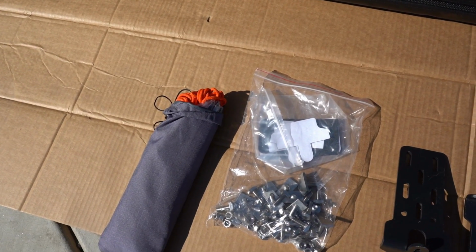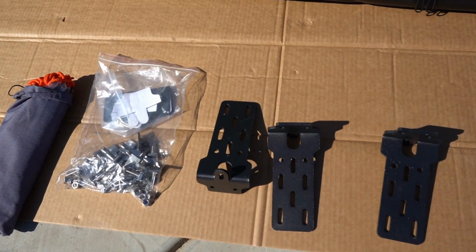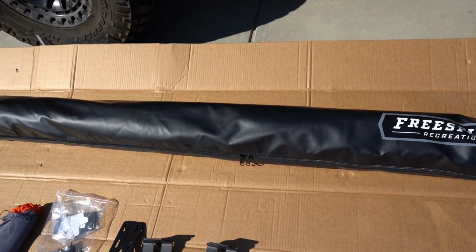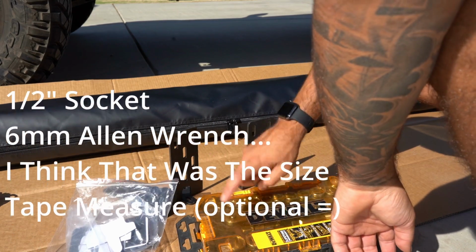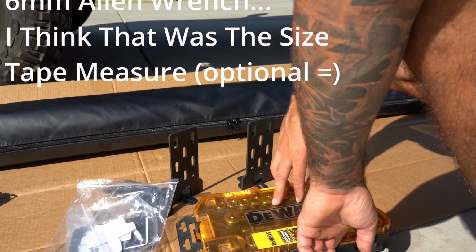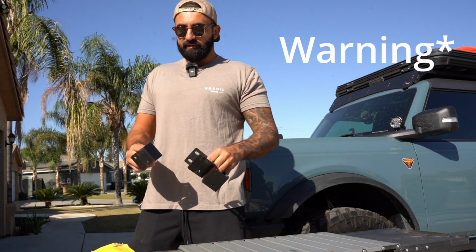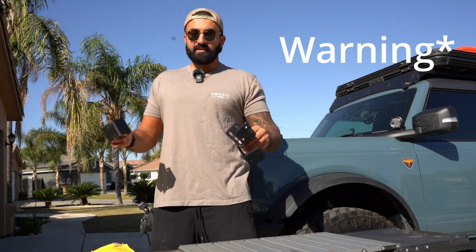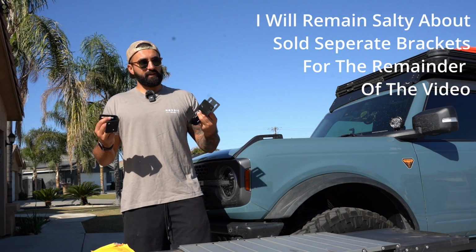Okay, we've got strings and stakes to tie down with, some hardware, some brackets, and the full awning itself. So the only tools you're gonna need is probably just a socket set and, they say, a tape measure. All right, little thing that I just learned is these brackets are sold separately. If you want to attach it to your Freespirit Recreation tent, you need these brackets.